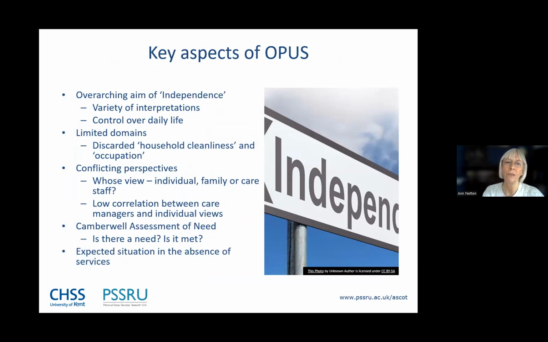Now, a key issue that arose really early on was that the thing that people would say most that they wanted from services was independence. A lot of people don't want services in the first place. And what independence meant depended very much on your situation, whether you were living at home, living in a care home, or whatever. The same word would be used, but it would actually mean very different things in different contexts. But what we found was that underlying this was this sense of control over what was going on in your life, control over your daily life. That is how people were actually meaning the word independence. So control was a very, very early domain to be developed.